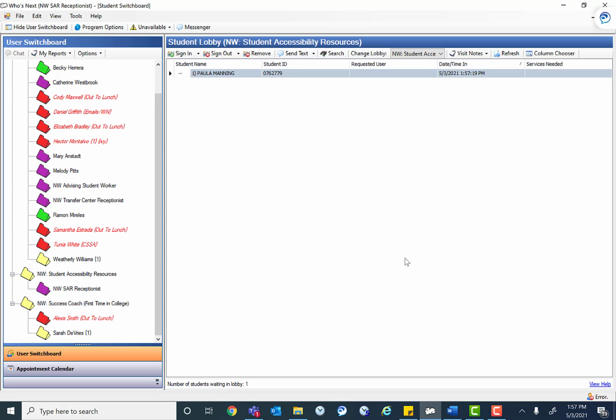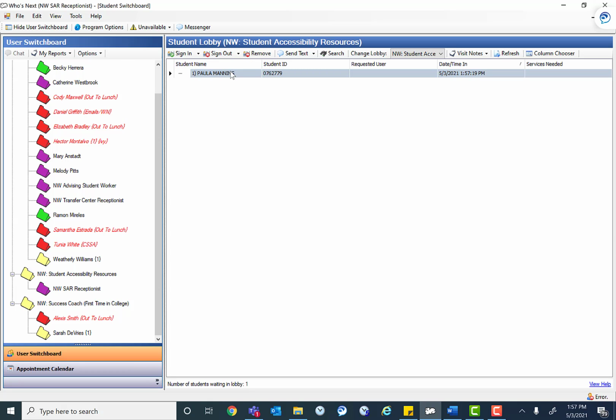And here now the student is logged into the Student Accessibility Resources lobby. The biggest reason that we do this is for reporting, to be able to see the rate of students coming in and what types of services we are providing for them.